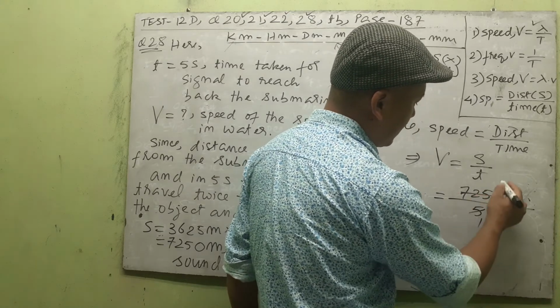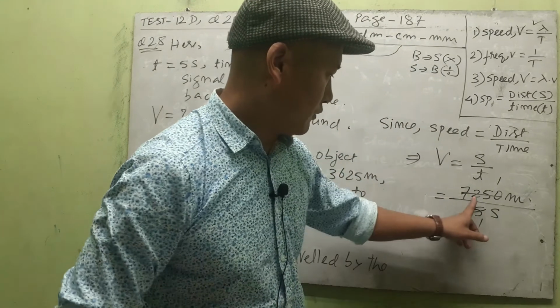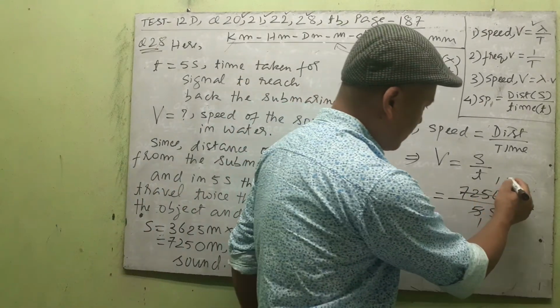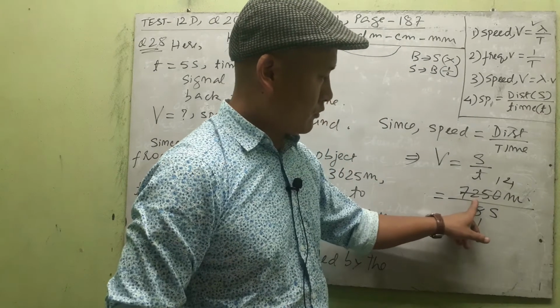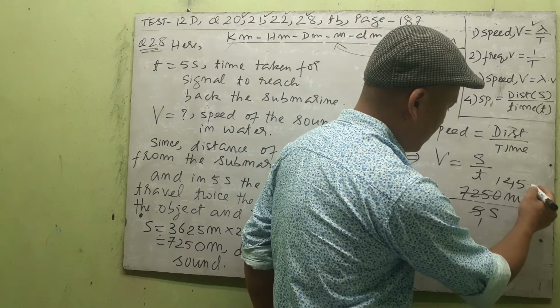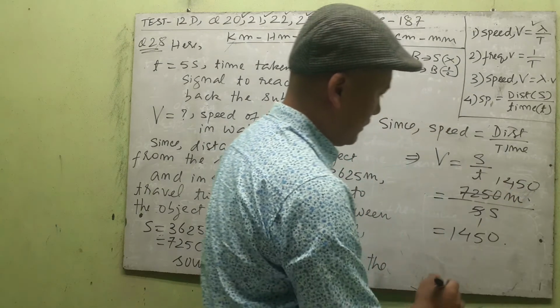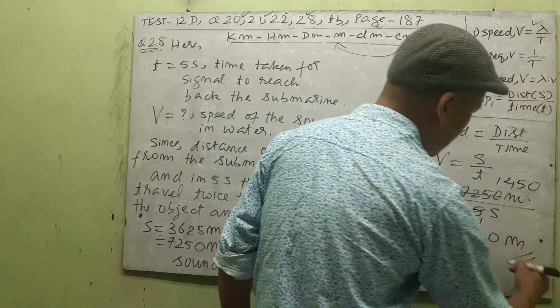Simple, 5 1s are 5, 5 1s are 5. 6, 7, 2 in hand, so it becomes 22 with the next number. 5 4s are 20, is going, 21, 22, so 2 remainder goes in front of 5, 25. 5 5s are 25, then 5 zeros are 0, 1450. That's our answer.